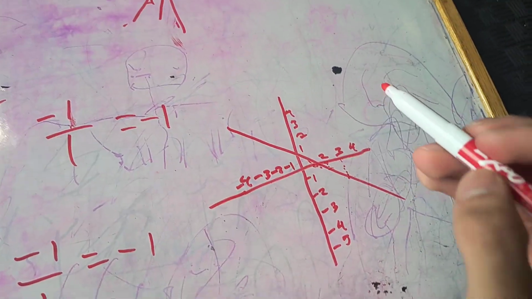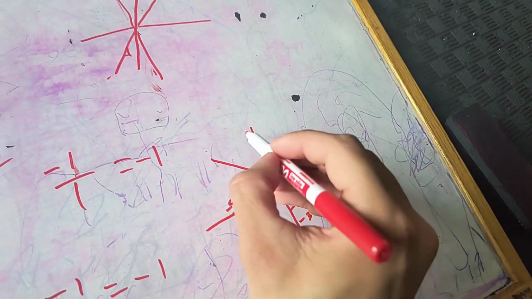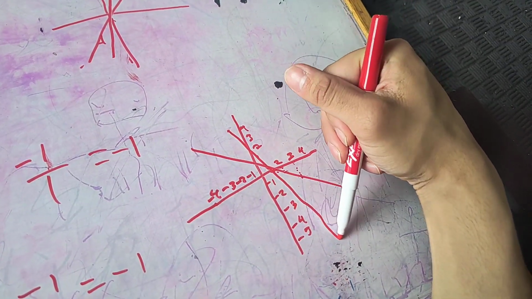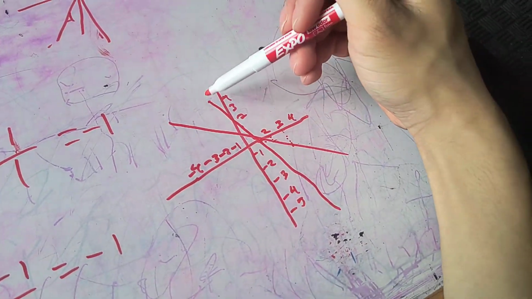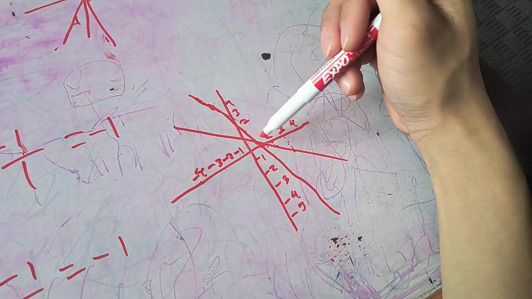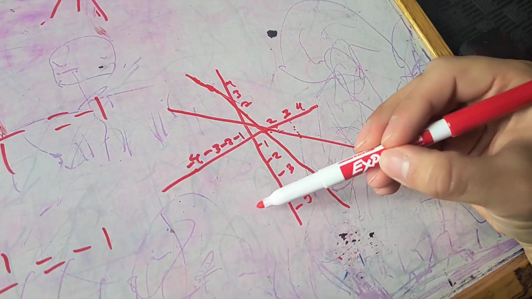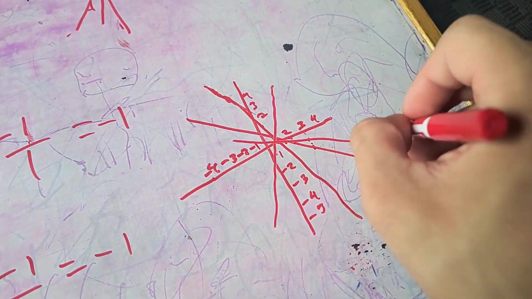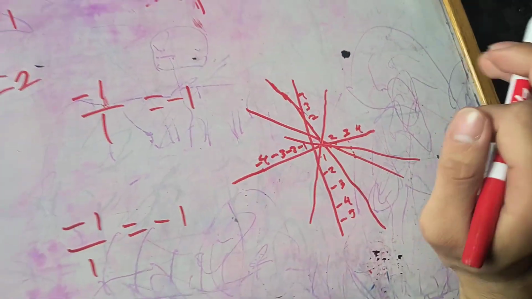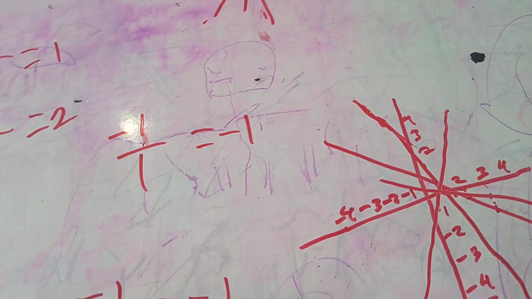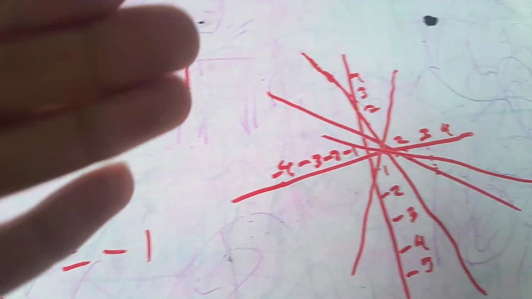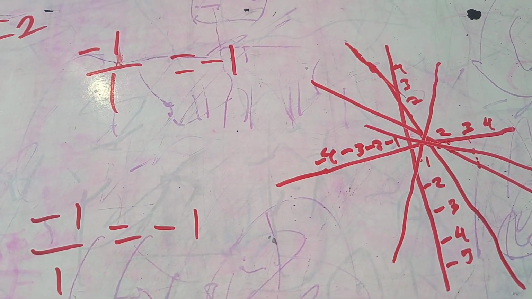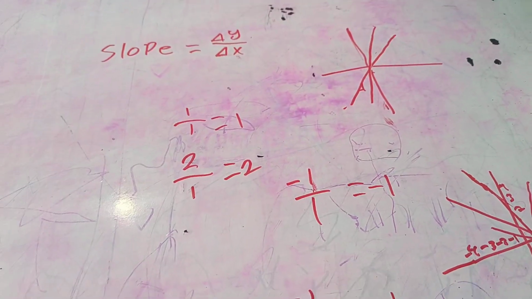So a negative slope means that the line is decreasing. You can have a sharper negative slope. If it was -2, you could have a much steeper negative slope. It just means that it's decreasing faster. So a positive slope goes up, a negative slope goes down. And you can get that by the y-axis decreasing for every step of increase in the x-axis. So that's what a negative slope is.